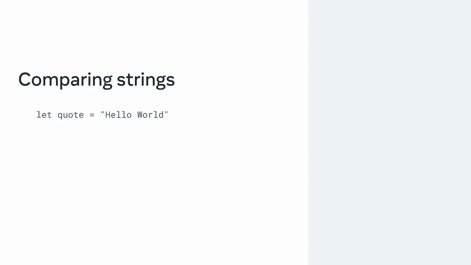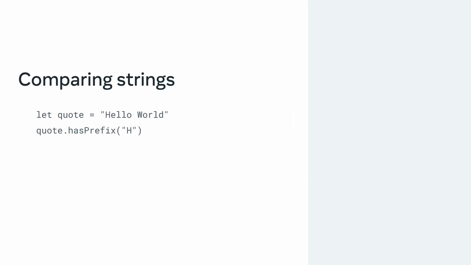You will learn more about them later. For now, just focus on how you can use these built-in methods called hasPrefix and hasSuffix to compare strings. Okay, so suppose you create a variable called quote and assign it a value of hello world. Let quote equal hello world. Next, you want to check if this string starts with the character h. You can then use the hasPrefix method to check if the string value begins with the character h.